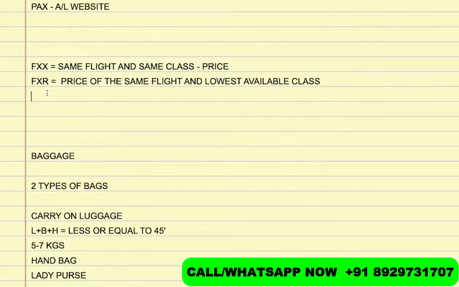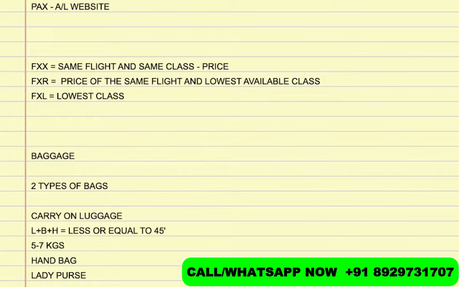It gives you the price of the same flight, but the lowest class available. Now, available is the most important part here. Lowest class available. Now, next thing is FXL. You won't be using this much. I would not be spending a lot of time explaining this, because it is generally used by those who try different ways. There are people who break seats, and there are people who find different routings and get cheaper fares. So you will find such people in the travel industry. They use this command to get the most economical fare, even if that is not available.